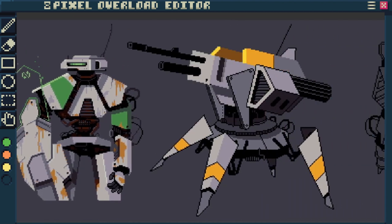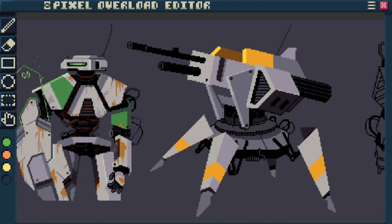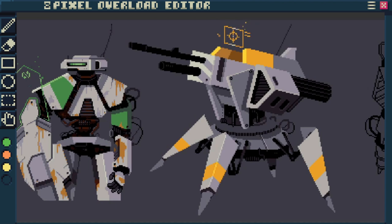I don't really have much to say for the third mech. I just did the same process as the first two. So I'll just let you sit back and watch me color this guy in.